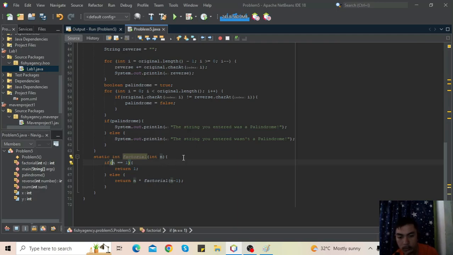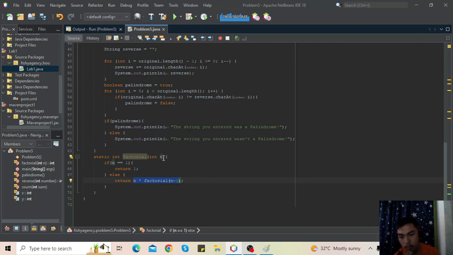So why is it like this? If n is equal to 1, then that's when the system returns 1, in which it would stop. So if it's not, it would return n times factorial of n minus 1.